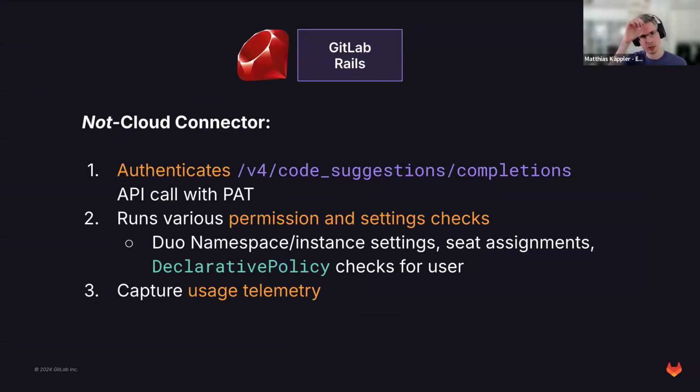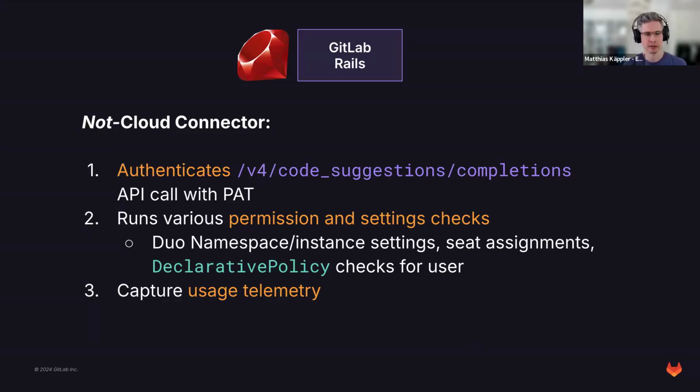So yeah, if we talk about the pieces that are not Cloud Connector related, because I think sometimes, to draw clear boundaries, it also helps to know what is not part of Cloud Connector. It's basically anything that happens in terms of traditional authentication, right? And you all know that if you write a Grape endpoint, like a REST endpoint or a GraphQL endpoint, you will always deal with basic authorization checks and also authentication, right? To understand who is the caller, what can they do, not Cloud Connector.